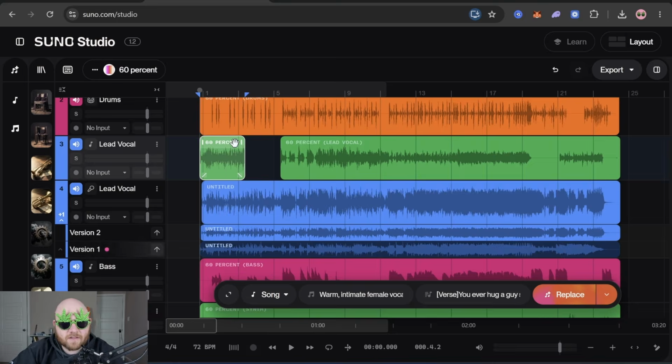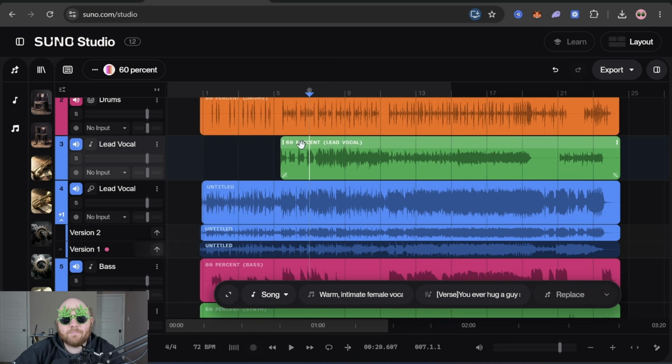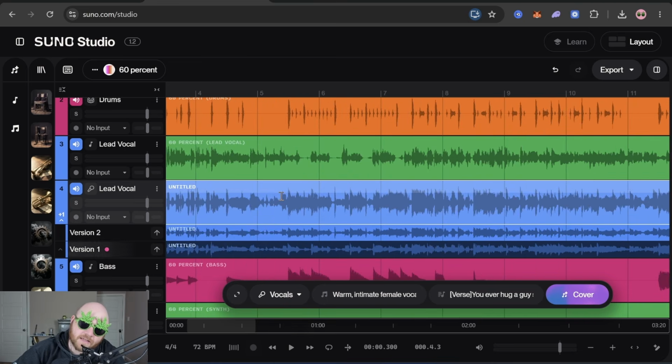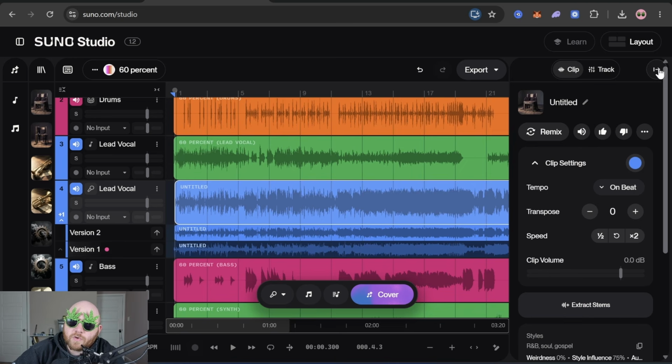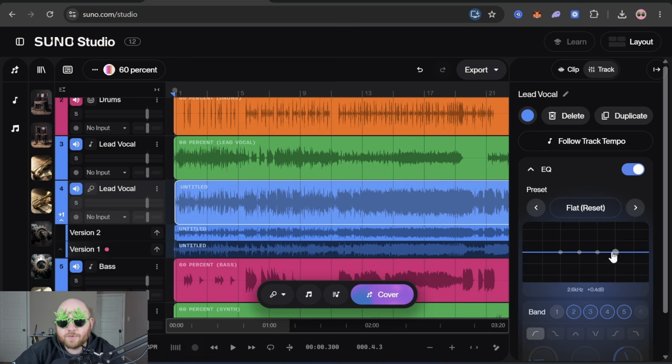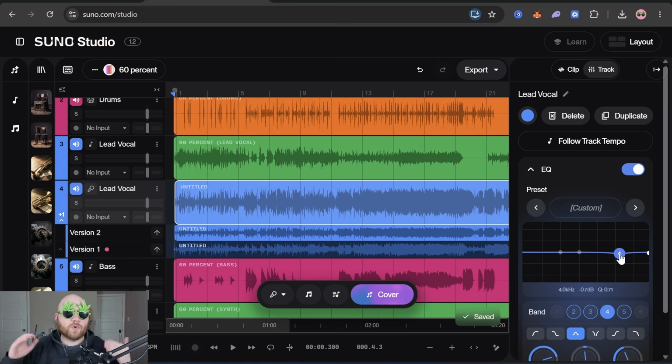And then you can have them together. But let's say you wanted the female vocal as just a background vocal. If that was the case, then you would want to know about this next tip, which is clicking on the female vocal, going up to here and going to track and using this EQ to take out the sibilants in the background vocals. And that's going to be anywhere from like 3 to 5K. And if you really wanted to take this all the way, you would actually use a de-esser inside of a DAW. But if you don't want to go into the DAW and you want to stick with Suno Studio, then this will help a lot.